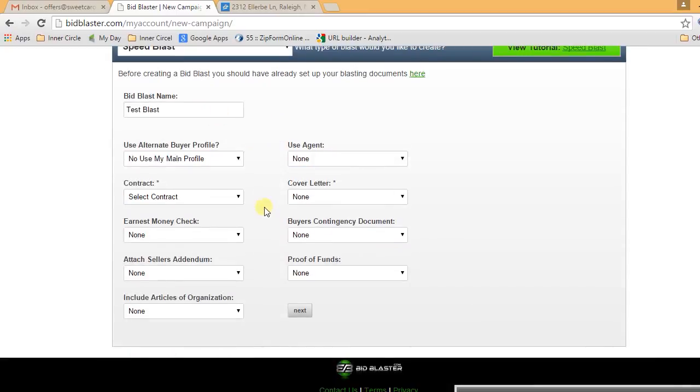Now then, I'm just going to use my main profile today. It's got my LLC information in it, and all my buyer information, like how to get in contact with me, all that kind of stuff, already pre-loaded in there and already mapped onto the contract. So it'll autofill that out for me. I'm going to use North Carolina Windy Suite as my buyer's agent. I'm going to use the North Carolina contract that I've already pre-uploaded.